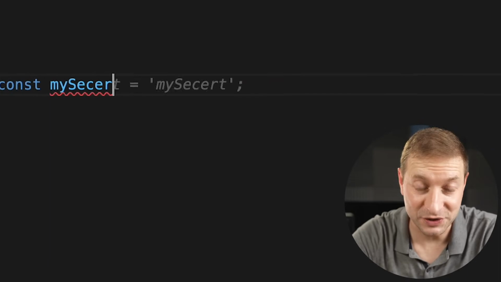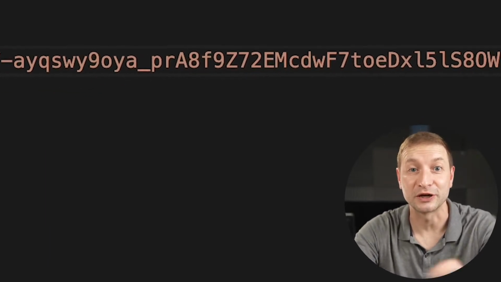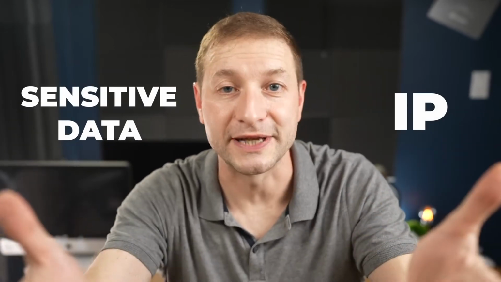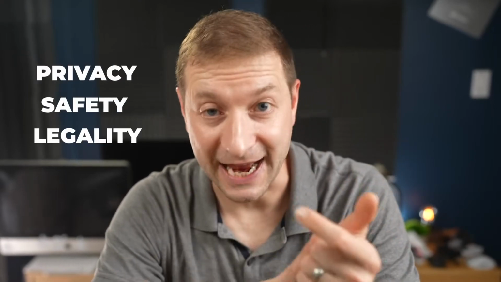What if this AI-generated API key actually belongs to somebody who didn't secure their code properly? If it's not a private key, it could be intellectual property or other sensitive data from your company that's being transmitted. Look, the bottom line is that software developers are becoming acutely aware of what happens to their code and are being more careful about using AI coding assistants for privacy, safety, and legal reasons.